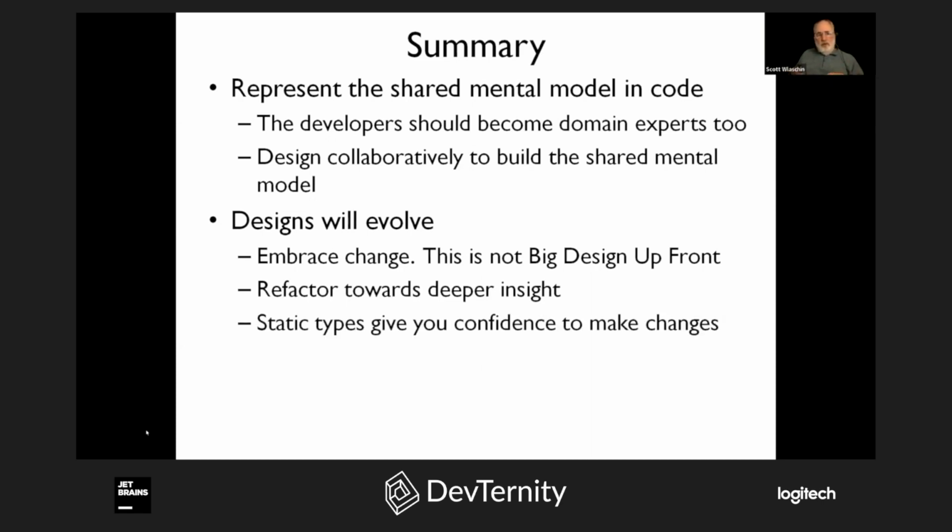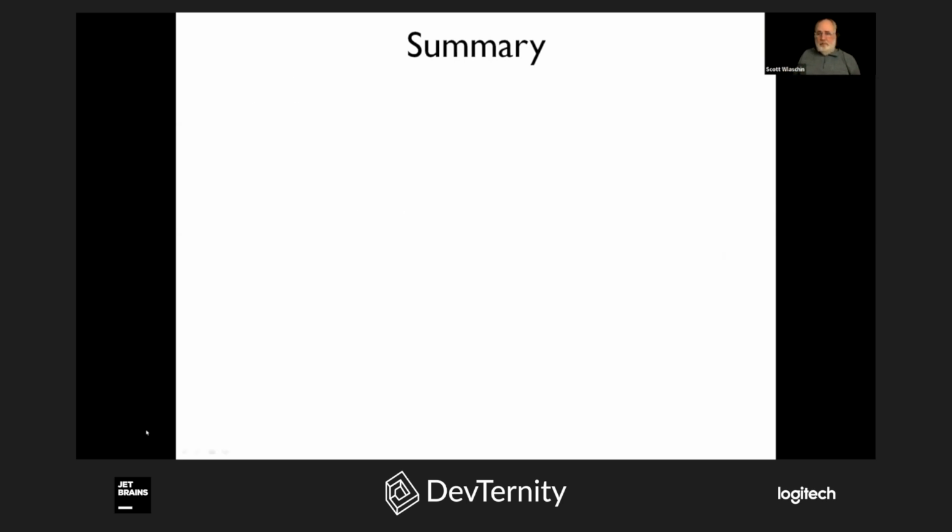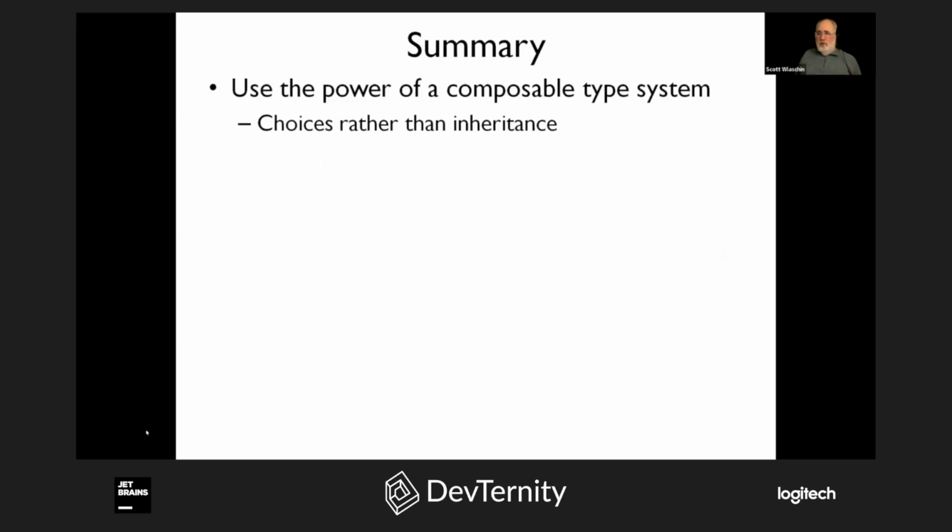But what's nice about using a type system, a statically typed language like this, is as you make a change, you create a new type like verified email or something, it gives you the confidence to make a lot of refactoring without breaking the code, because you make a change, your code breaks, you fix up all the compiler errors, and then pretty much you're confident your code's going to be working again.